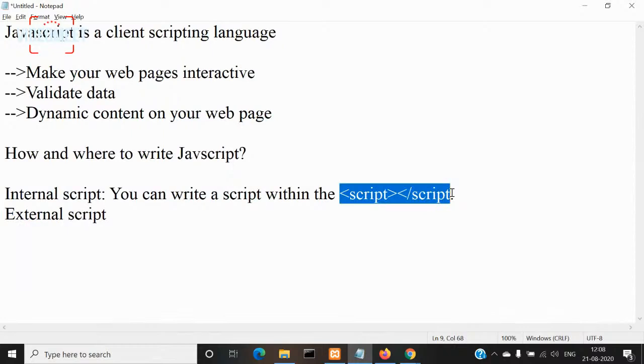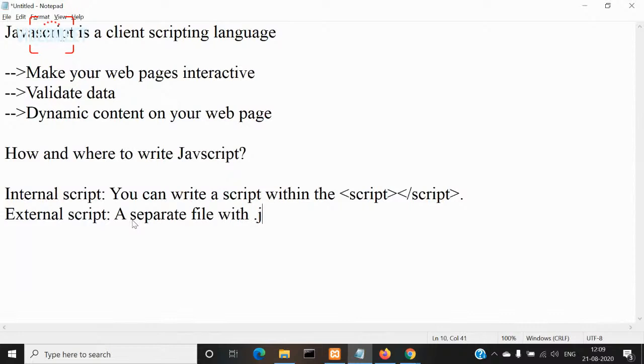This script tag will be used in your HTML web page itself, in your .html file itself. So if you write a script inside an HTML document itself using these script tags, then we call this an internal script. And coming to an external script, a separate file with a .js extension can be created and the script can be written in it.